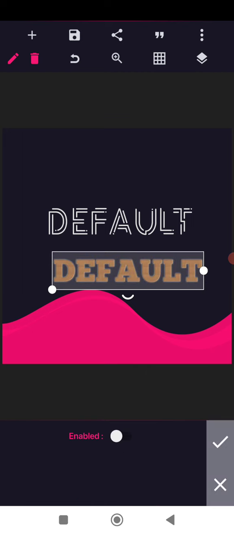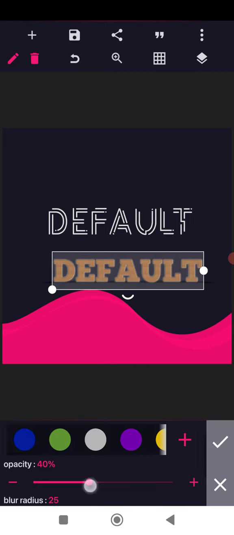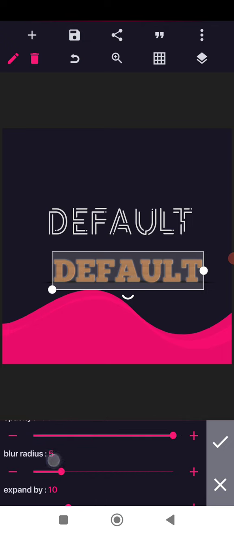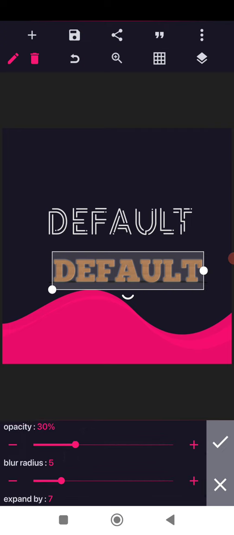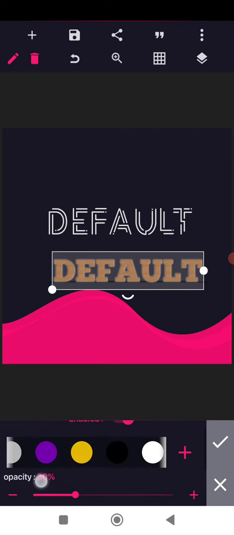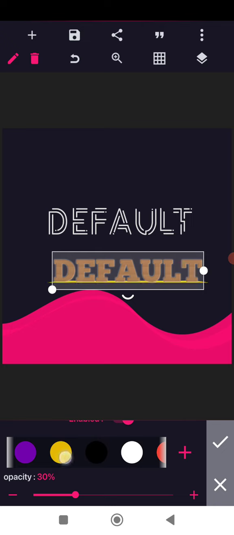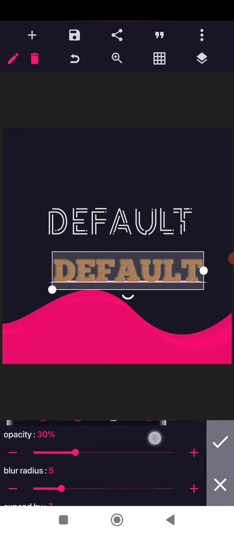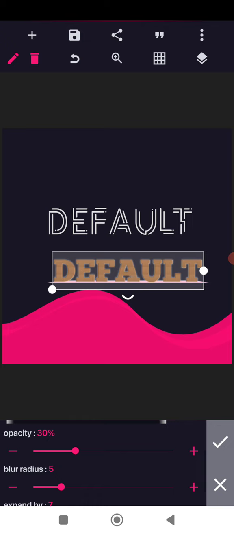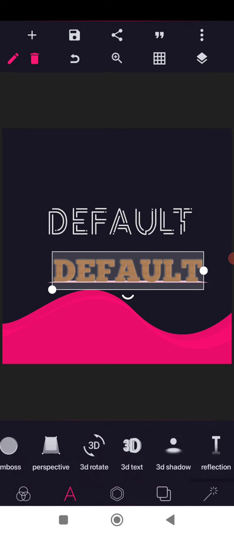Now we have a 3D shadow. This will give you a proper shadow, a 3D shadow to your text. So you can also play with these features to see how it is. I don't want this video to be so long, so I'm trying as much as possible to just cut the long explanations. So you can also add colors to your shadow and play with it. You are playing to master it, so it's not just playing for fun. If you're okay with it, tap on yes and all that.